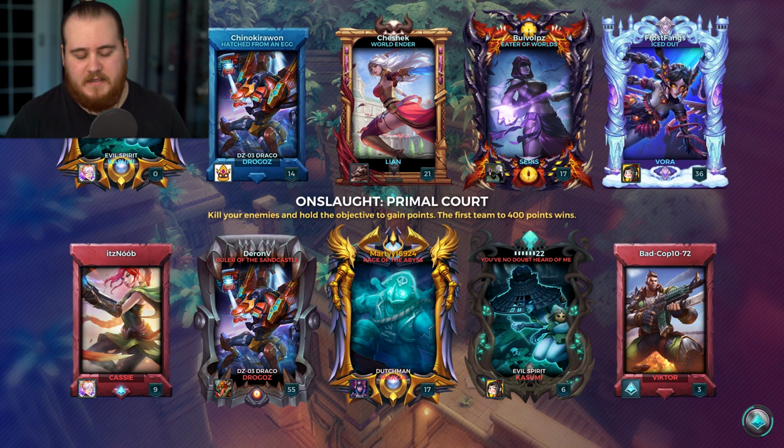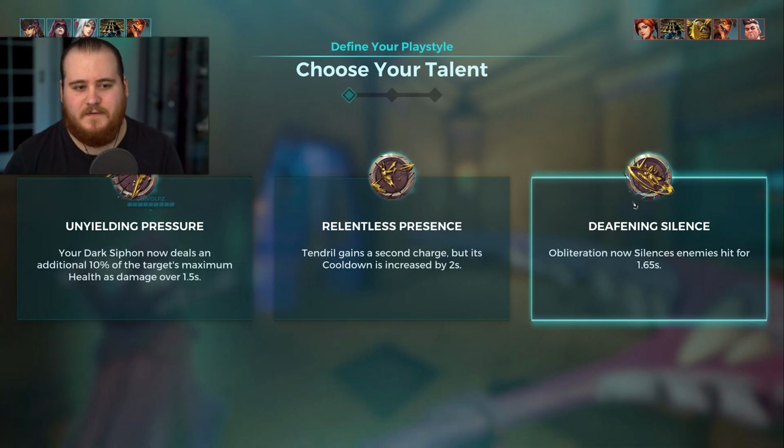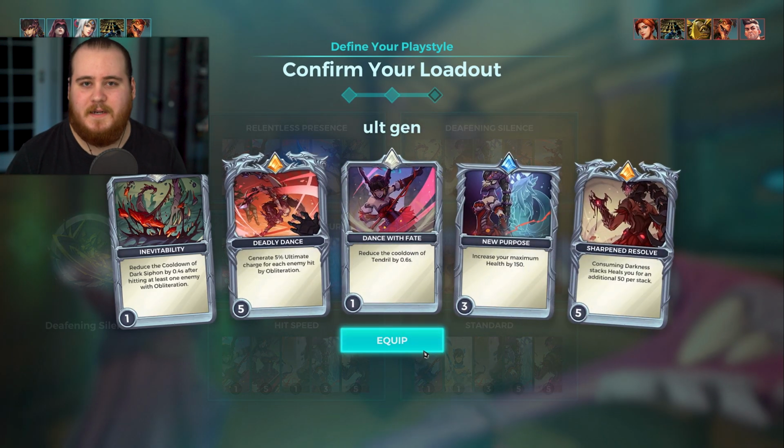Okay, so for the second one on Salt Primal Corp, we got a Drogoz, a Lian, a Ceres, and then a Kazumi. For this side, of course, another one. Then Victor, Makoa, Drogoz, and Cassie. A few people here, I think, were in the last one. I was thinking about going for the other talent, but I think just for the sake of the video, we'll stick to Deafening Silence because when else am I really going to cover it?